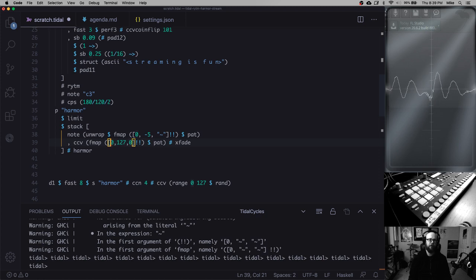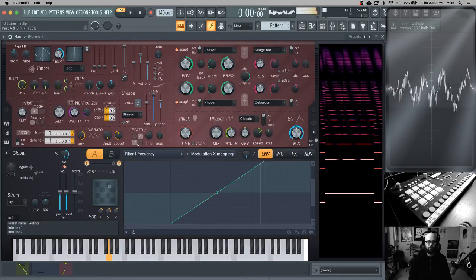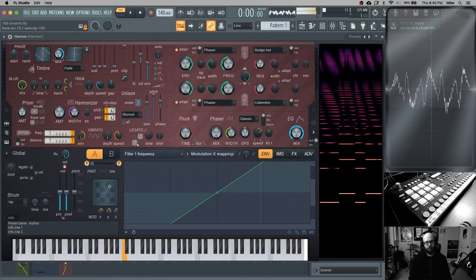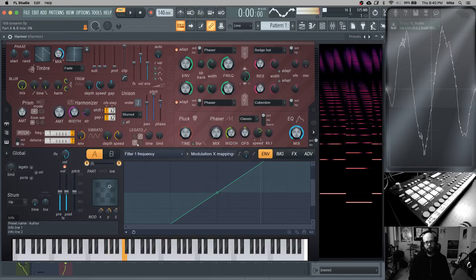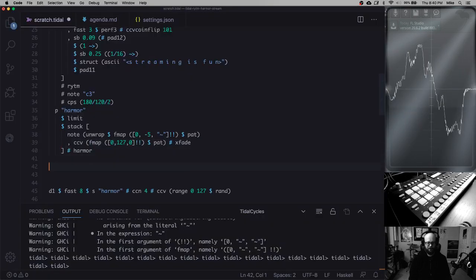So the crossfader will be on the A side for the kick drums, the B side full 127 all the way to the right, on the B side for the claps, and then back. I'm not playing on the snare anyway, but it would be back to the A side for the snare. Let's see if it works. All right, it works.